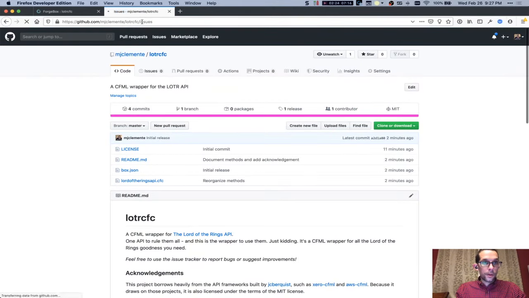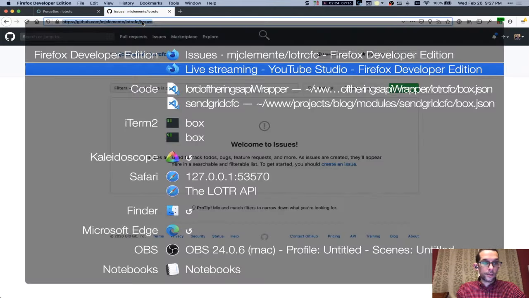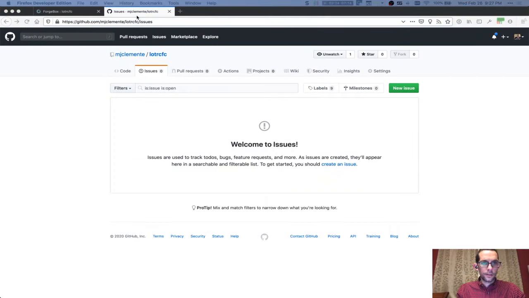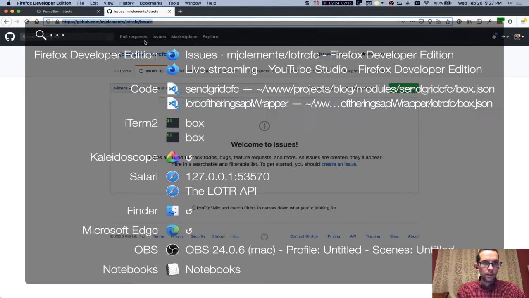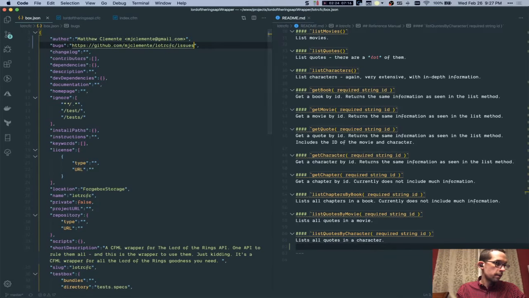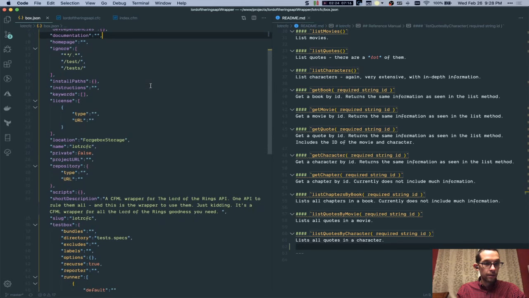So this is where bugs will be reported. Bugs will go here. Wow, we're going to update the location.